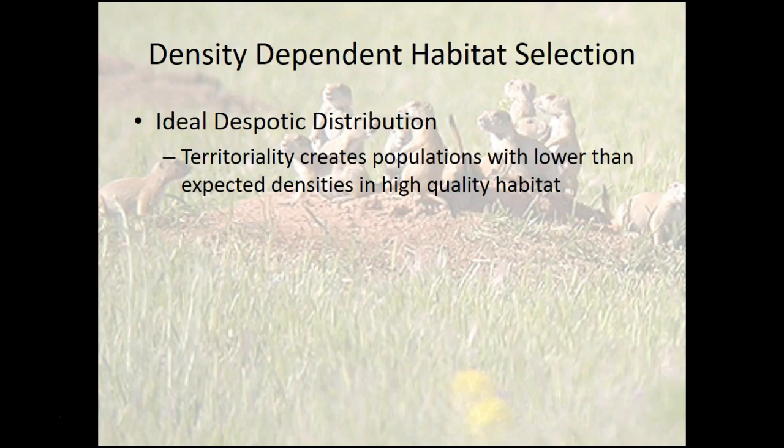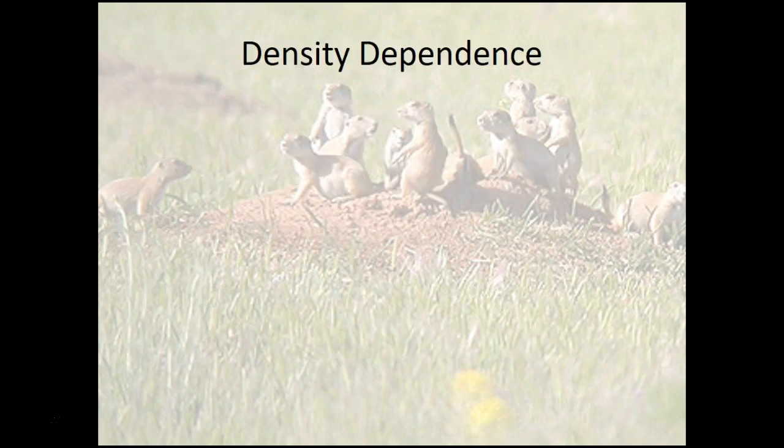And therefore, if we just did a population count and we got a low number, we might incorrectly assume that the habitat was poor. When the habitat might be good, they're just being kept out by the territorial animals that are protecting that area. Unfortunately, I can't think of any examples in the human world. I wouldn't mind if we could limit the growth of our population in Fort Collins. Maybe Boulder does it. I don't know. Okay, density dependence.